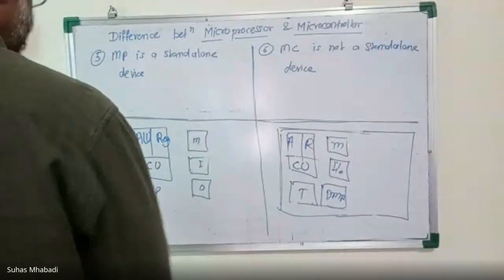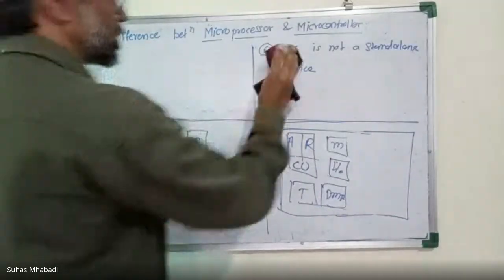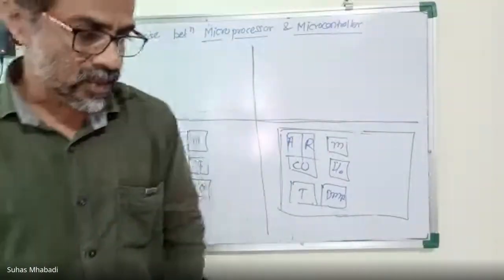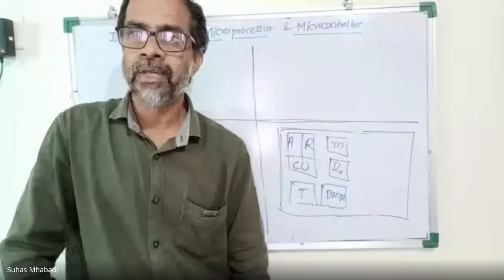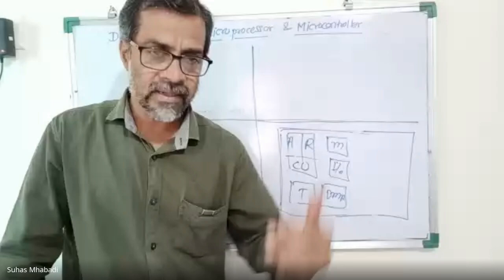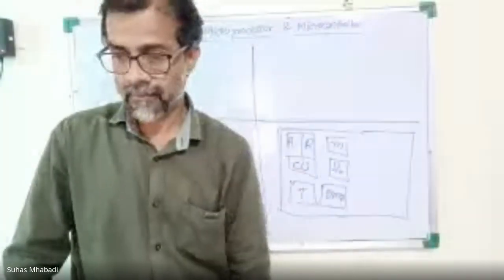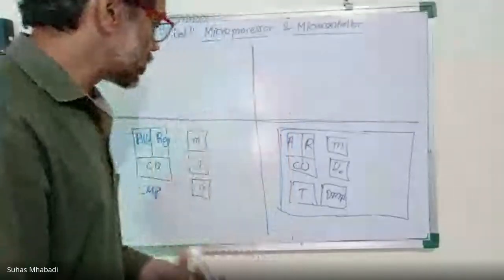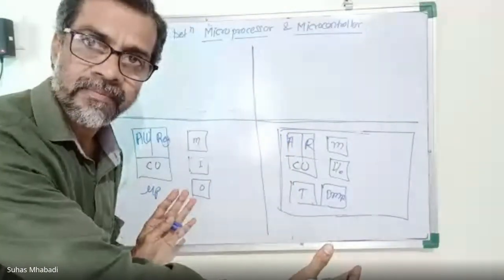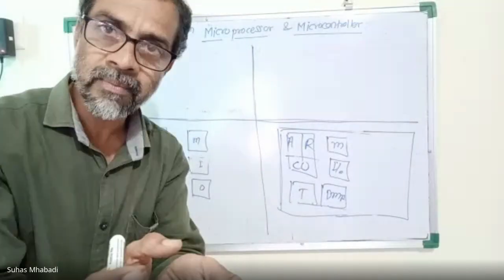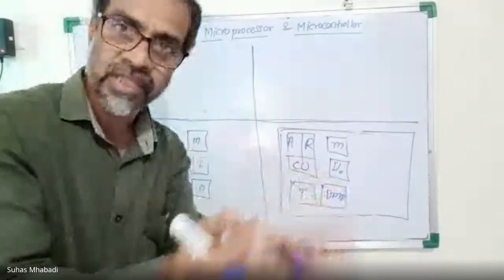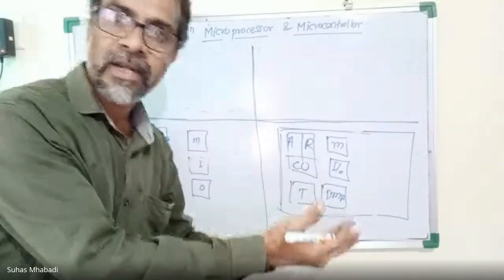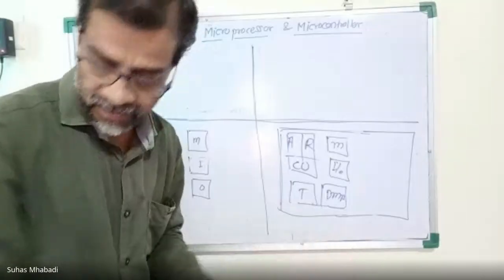Now we are collecting the next point about the processor. Now this point is not yet covered because as we move ahead in the programming section, we will start writing the program. Now see, what is a program? Program is a set of instructions. So my task is the same. This is going to achieve the same objective. This is going to achieve the same task. But one I am building with the help of a processor, the other I am building with the help of a controller. Now what is the difference?